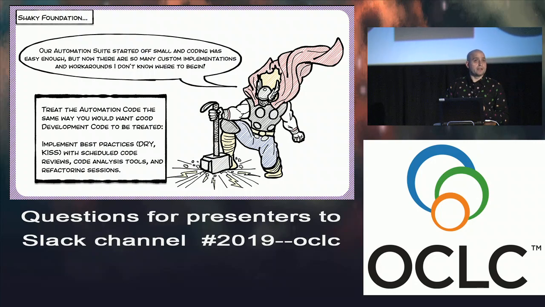Well, we should treat it again like it's development code. Use the best practices that we consider within the community, using DRY, using KISS, making considerations up front of building a good framework that can be used for years across multiple platforms, across multiple projects, instead of writing those one-offs. I've worked previously at a place where every single feature file that we wrote with a set of tests also had an associated step definition file, and so we ended up with hundreds of step definitions. That's a maintenance nightmare compared to 3 step definition files of 40-some steps that are consistent across all web applications. That is something that's easier to maintain.